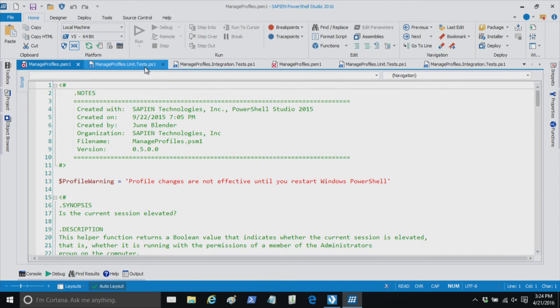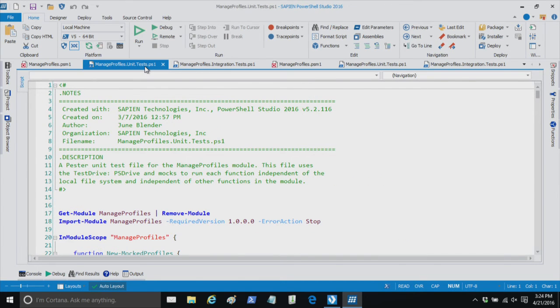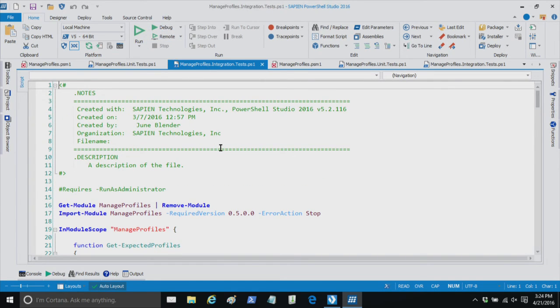So at this stage, I was kind of finished with my unit tests. I did the same thing for enable profile. And I began to worry that the fact that I was doing all this mocking and fooling around on the test drive made my tests less reliable than they could be. So I renamed the file from managedprofiles.test.ps1 to managedprofile.unittests. And I created a parallel integration test file for those same examples.